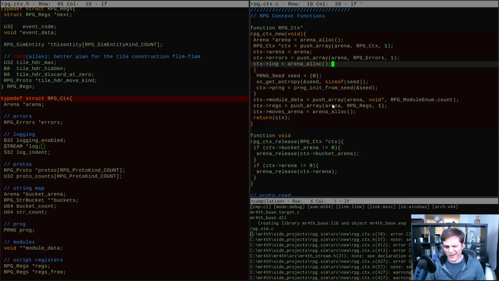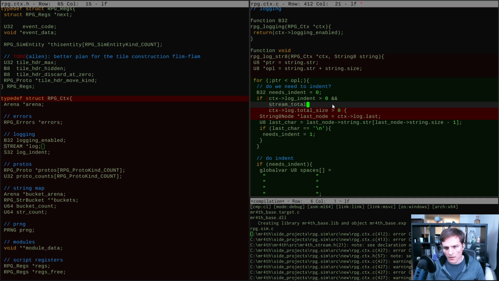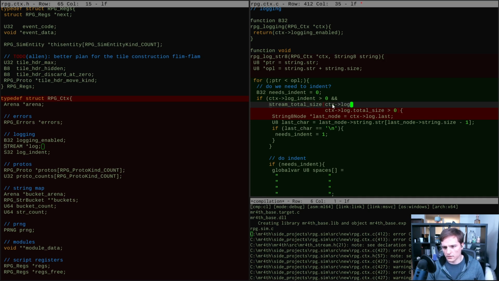Now you just need to do log equals stream new. Okay, we need to be able to do stream total size context log is greater than 0.